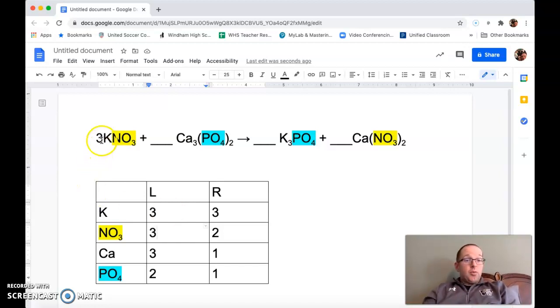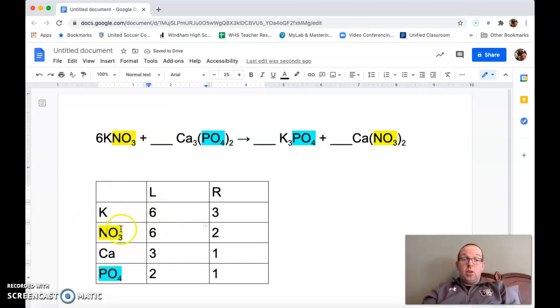So if we go back to this one here, if we want to make this 3 into a 6, usually the way we make odd numbers even is by doubling whatever number we've put in already. So in this case, we've added a 3, so I'm going to go ahead and make that a 6, and you'll see where this pays off later. So we'll go ahead and make that a 6. We have unbalanced potassium again, and that's okay, because as long as everything balances in the end, we're good to go. And we can see here that now instead of 3, we have 6 nitrate ions.